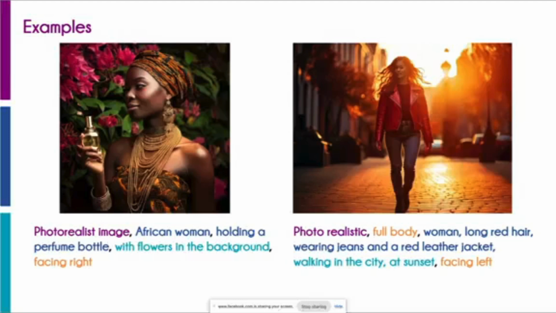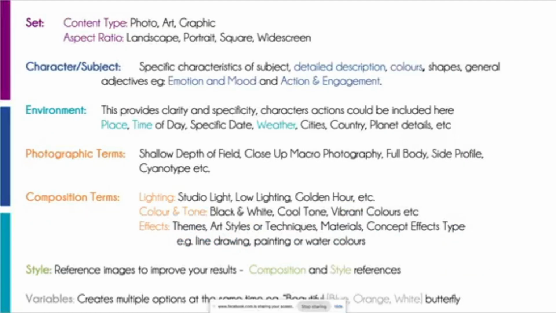So what I'm going to do now is I am just going to drill down into these little elements: the set, the characteristics of the subject, the environment, and I've just given you a brief summary. I know this is a little bit of an eyesore, but it's a nice little reference thing. You can either take a screen grab now if you want to, but I said the link will be shared with you as soon as I am finished presenting here.